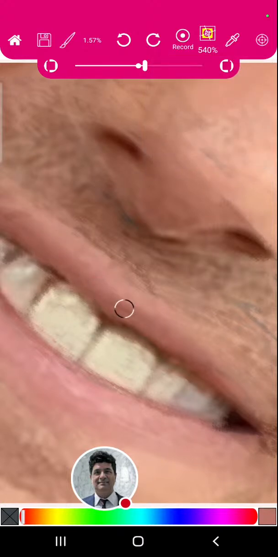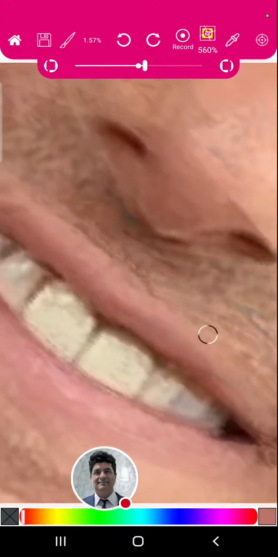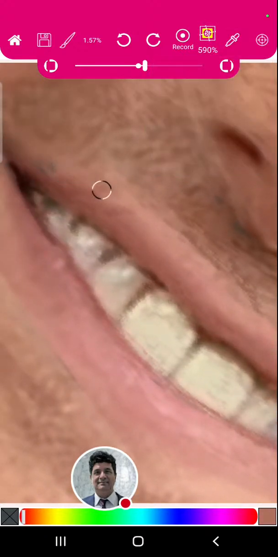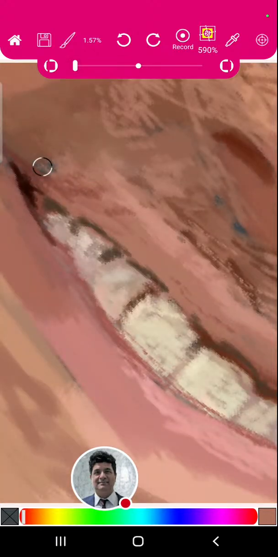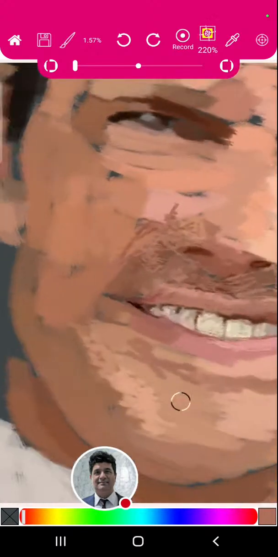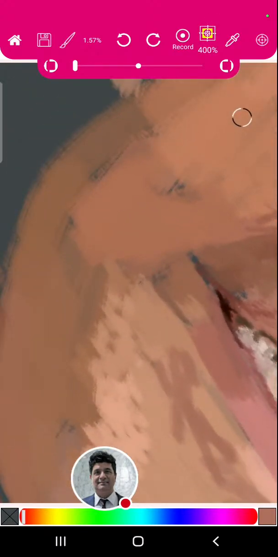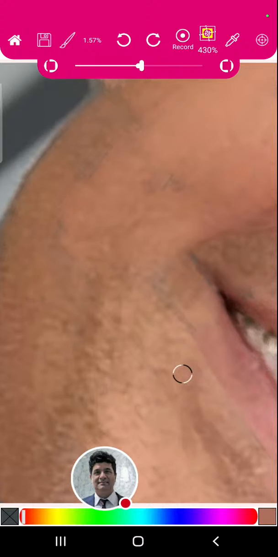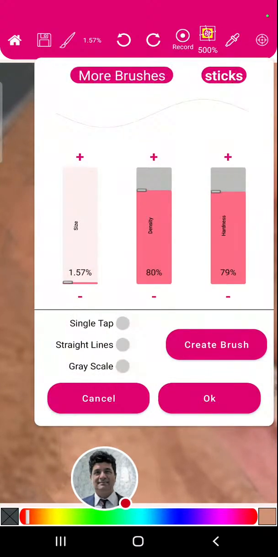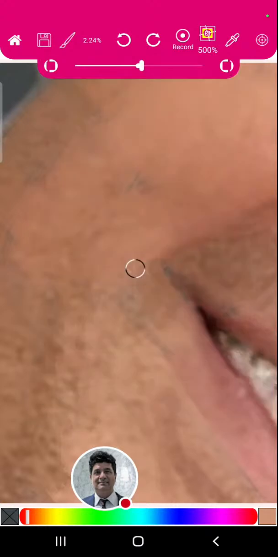So let's just take some of that out from the top. That's giving him a bit of a bigger upper lip than usual. So let's see if we've done anything. Perhaps, but not quite. We'll give him pearl white teeth. But look at this area here. It looks like he's got skin that's falling off there. And then let's take it to 2%.